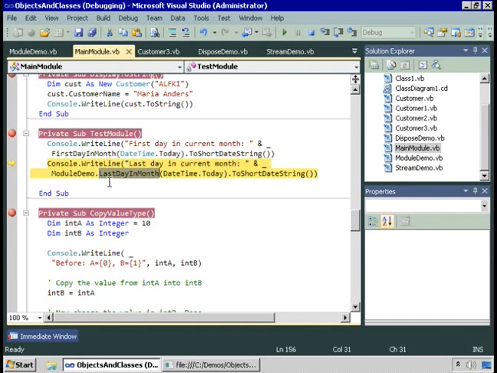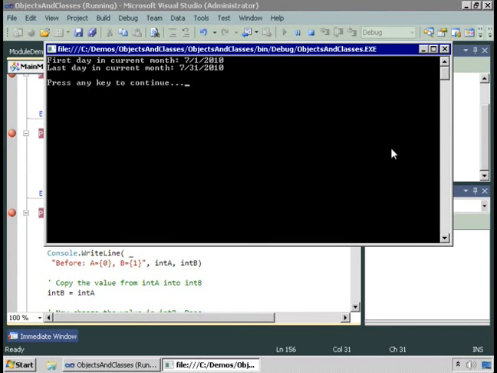Remember, under the covers, when you create a module, as I have here, even though we're using the Module keyword, it's actually creating a class in which the Visual Basic compiler makes every method in the class be a shared method. That's all it's doing. So here we're able to call each of these methods without ever creating an instance of the class that they're contained in. This comes pretty much standard in Visual Basic, but it's something that you need to understand, that it's just using classes in a different way to provide backwards compatibility.